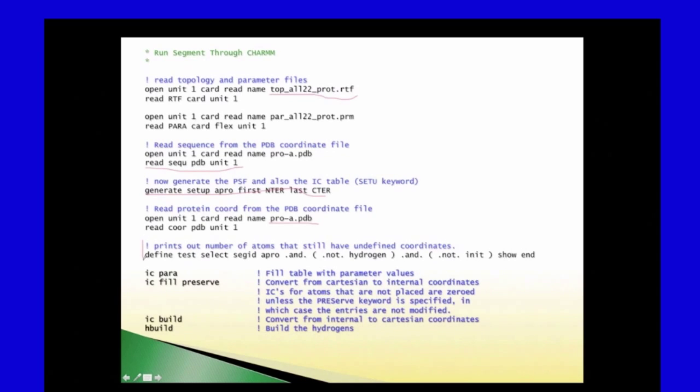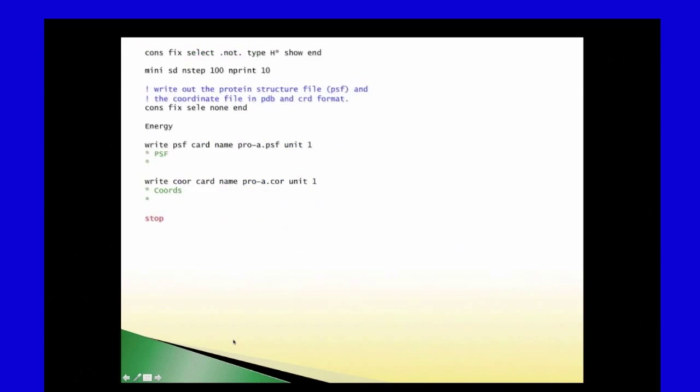And then what this does is it does a test to see if there are any coordinates that are not initialized. So were there any failures as part of this process? Did a carbon atom not get read correctly? And then what this series of commands does down here is it sets up your internal coordinates, and most importantly, it builds in the missing hydrogens. Because from crystal structures, unless you're operating at super high resolution, down in the 0.8, 0.7 range of X-ray structures, you do not see hydrogen positions. You only get heavy atom positions. So CHARMM has a series of routines that can build these in for you relatively accurately.